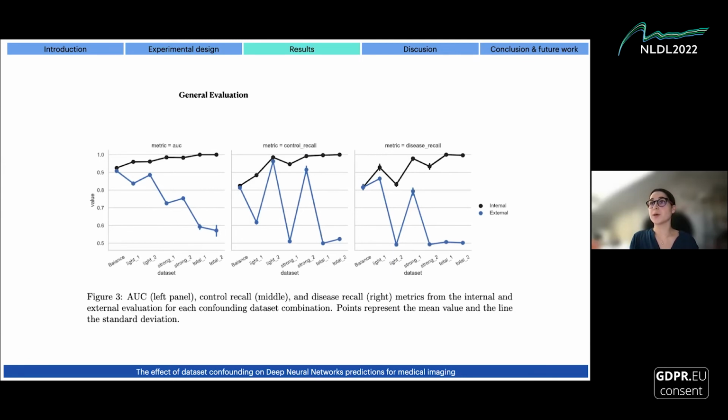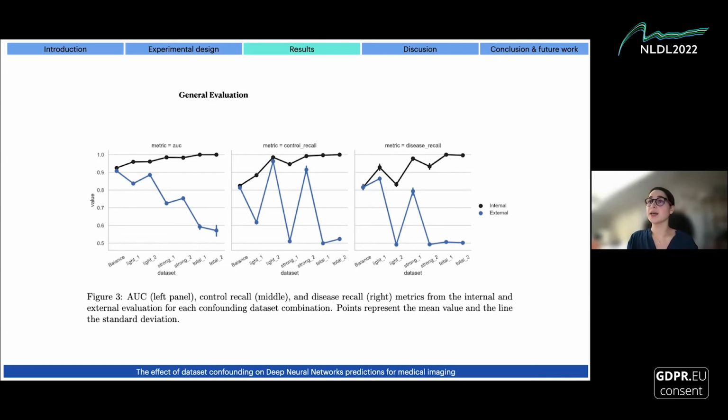They seem to have very high accuracy, because we can say that they tend to overfit. But if we check now the blue one, that is the external validation, this is against a balanced data set, we see that the accuracy decreased a lot. So in the case of balance, we don't see that this changes a lot. This is as expected. But in case of total confounding, we see that the accuracy drops a lot.